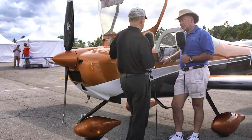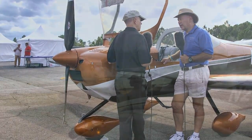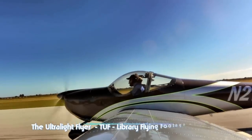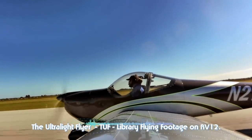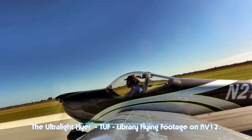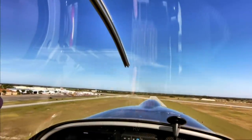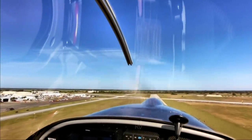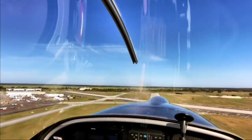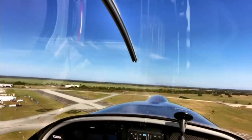But now let's talk about the engine. Now, you've flown the aircraft with the ULS, the carbureted version, before. Yes, I have. And you've flown this one now. So give me your feel, how it feels on the RV-12, the differences. So it's not a whole lot of difference. It does climb about 100 feet a minute more. Does it really? Yeah, so you're getting a little more. 100 feet more is quite a bit. I think it's 115 at full throttle and then 100 at normal cruise, but it does climb faster. I noticed that difference. Okay.